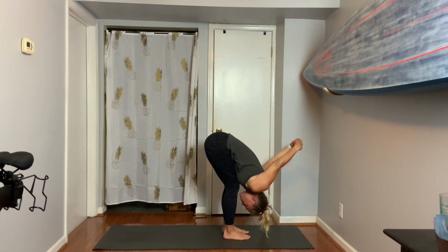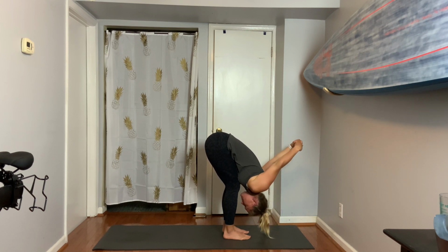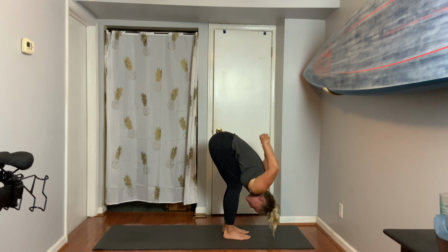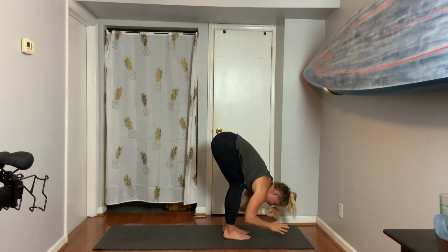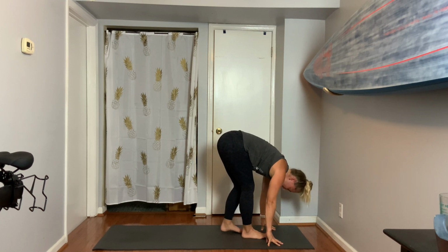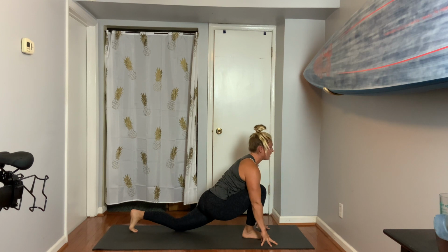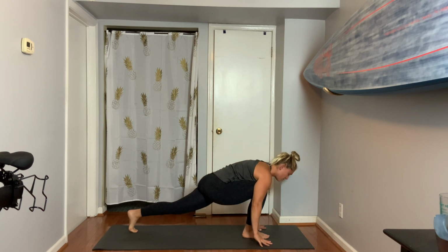Exhale as you fold forward. Good. Take your hands, place them onto your mat. Flat back. Nice. Left foot, step it back. Lower the left knee, but keep the hands down. Inhale, breathe in. Exhale, down dog. 1, 2, 3, step back.